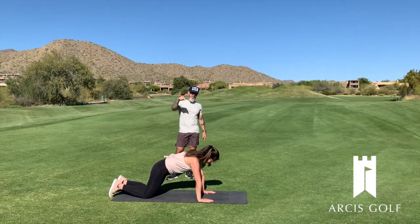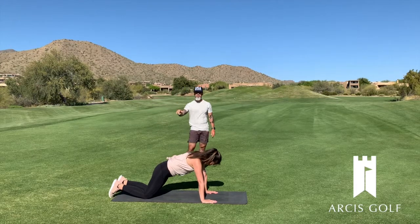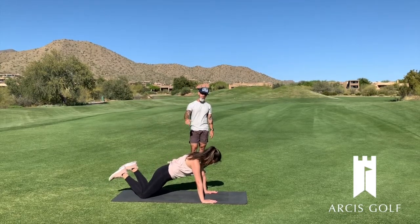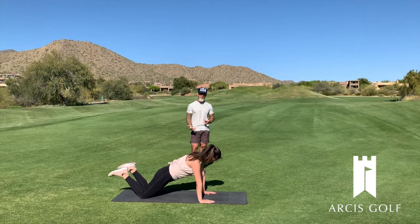You're gonna control it down for 3 seconds. You do not have to push yourself back up. If you cannot do that from a full push-up position, then we'll do it from your knees. So let's do one from your knees, and you're gonna go 3 seconds, nose to the ground, Tiff. Don't worry about pushing back up. You can just reset yourself. Okay, ready?